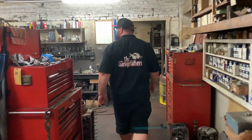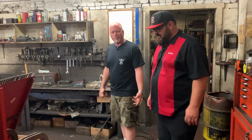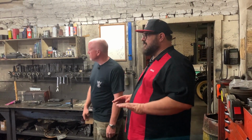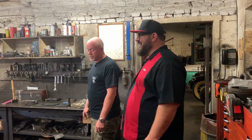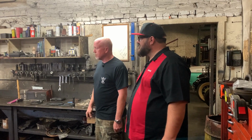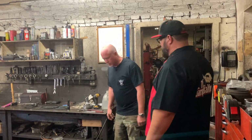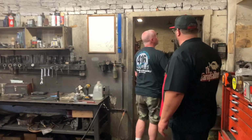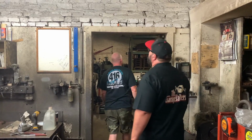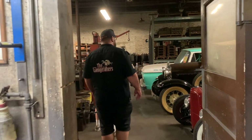Great. So this is the front shop, mainly the head shop, but not that kind of head shop like they had back in the 70s. I guess that's all passé now, right? This is where all the money is made. Some of the most money-making pieces of equipment in the shop are up here. Cylinder heads are good business. We go through here to the back part of the shop. Note the brick, that's some of that 1906 brick. And you come back here and you can see the age in this part of the building.